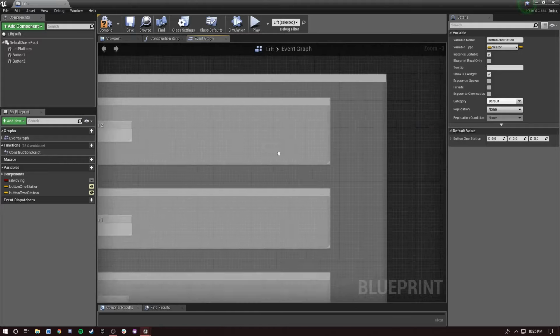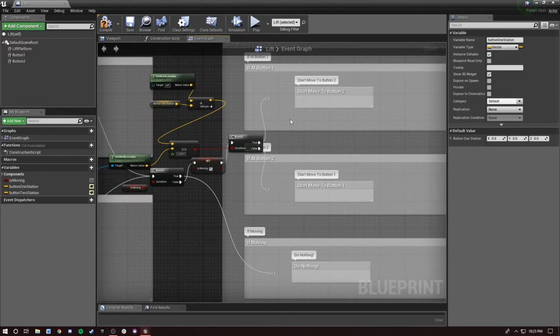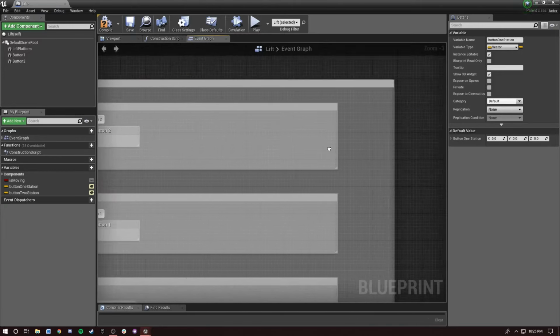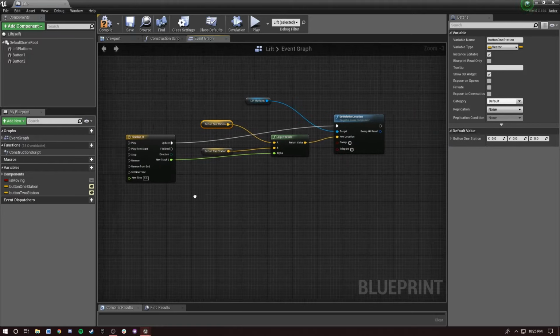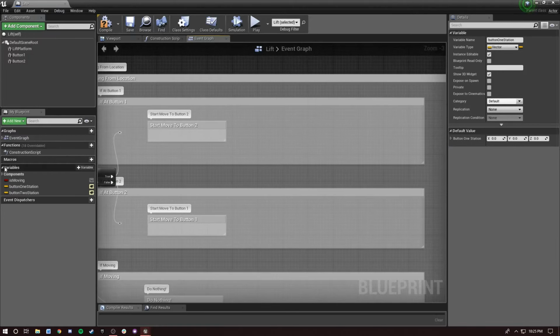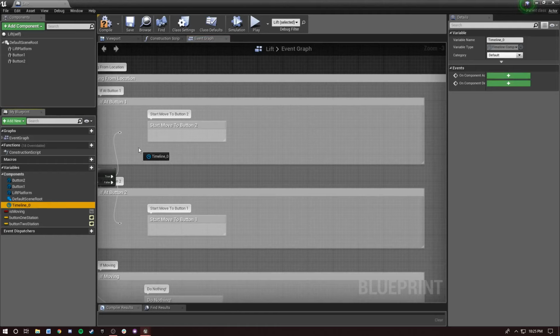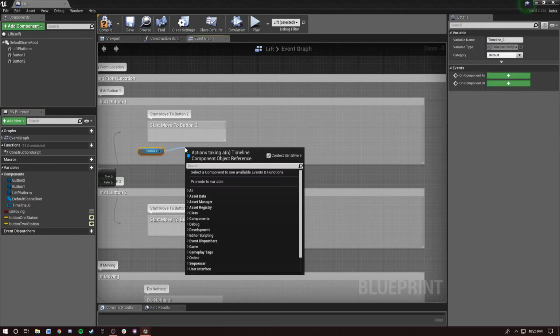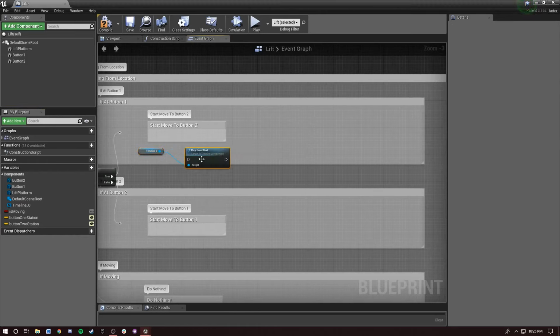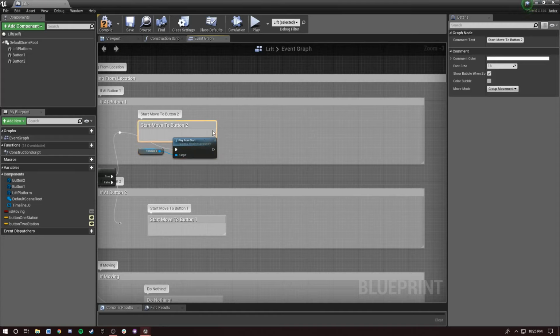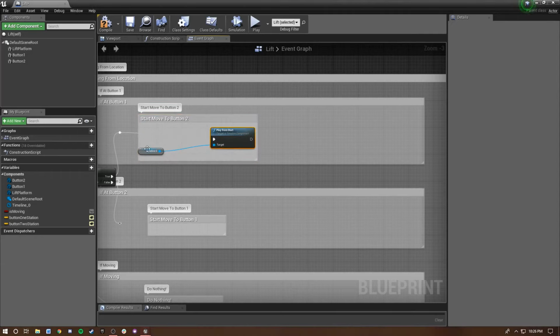So what we need to do then is, now that we've set the moving variable, if we are at button 1, then we need to set it going in the proper direction, the forward direction. So let's get this, and we'll play from start. There we go.